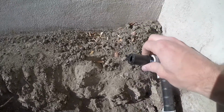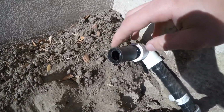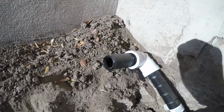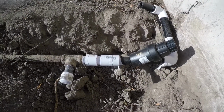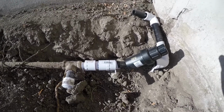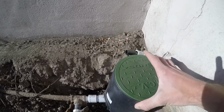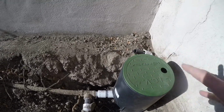we're gonna have this little guy here which converts it to the drip line. It's a compression fit, so it'll just go right in there. I'm doing that on all three flower beds. It'll have one of these, and then this will just go right on top, allowing access to the filter, and then everything else will be hidden by the mulch.